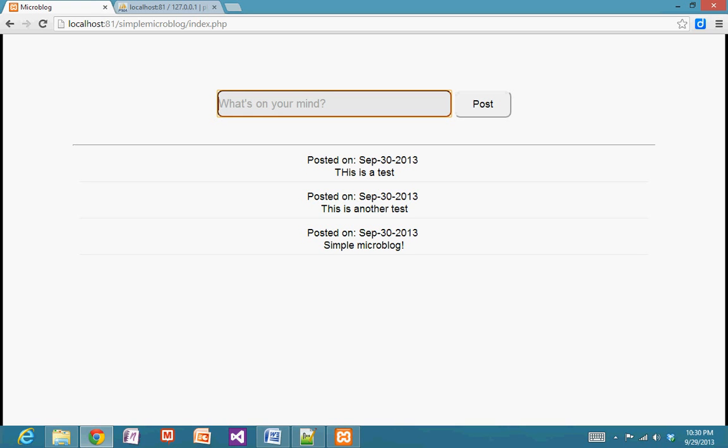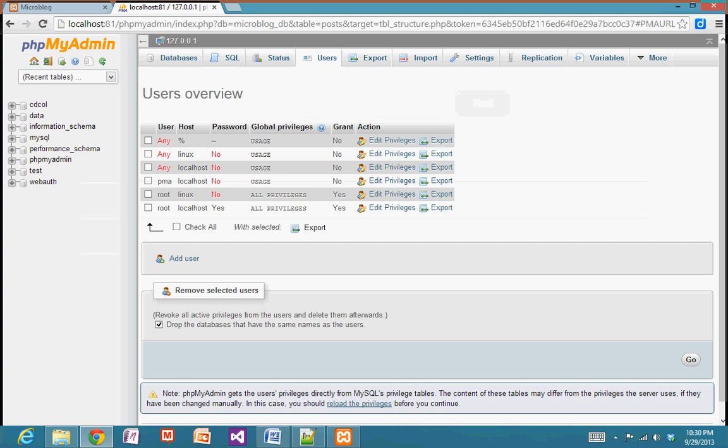Now the scripting level will deal with a particular script to manage database connectivity, another script to manage the handling of posts sent in from a form, and yet another script that represents the form, as well as some other PHP bits that actually list all of the posts from the database. So let's head over to our PHPMyAdmin.